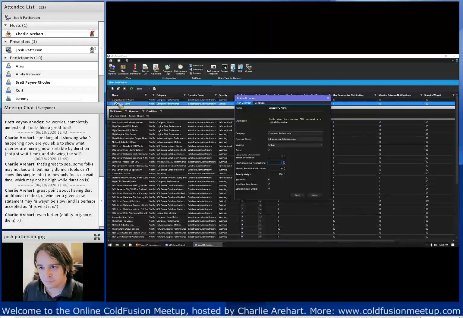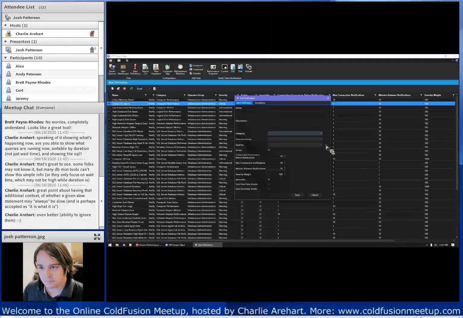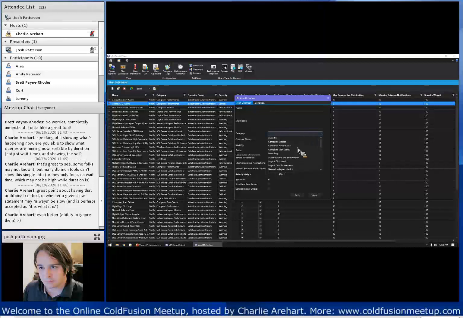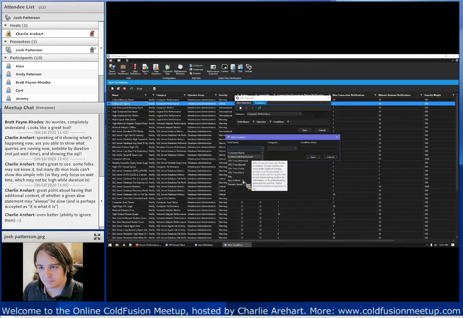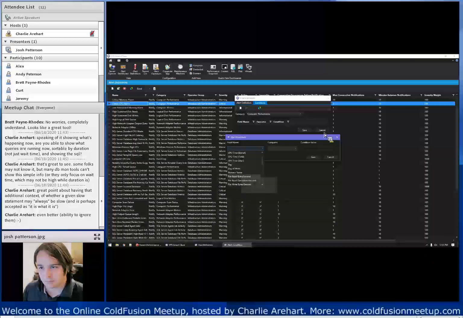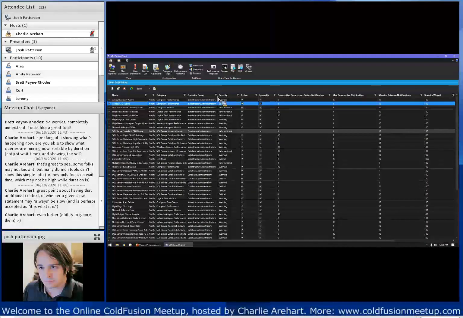So yeah, a lot of canned alerts, and there's a lot of categories. We've got computer metrics, computer performance, pick one. We'll look at something like just the computer performance. Once we pick computer performance, we can set up some of our high level things about the alert, give it a name, and then we can add conditions. You'll see that all the conditions actually have a little bit of help associated with each one of them, so you can tell what it is that you're actually working with. And again, once you set up these alerts and set their conditions, they're real time. They send email, SMS, and even very soon make phone calls with automated voice.